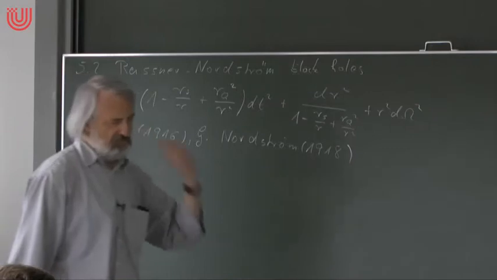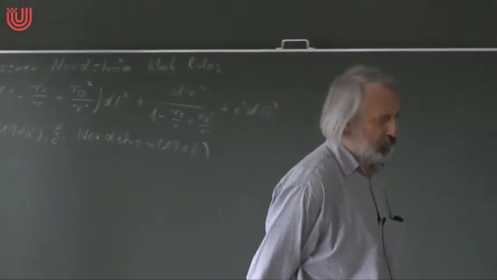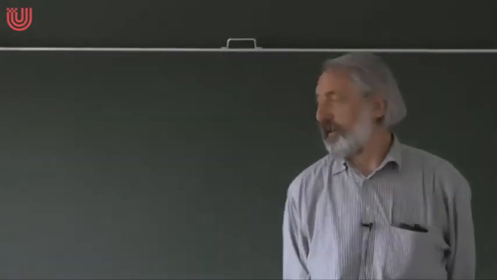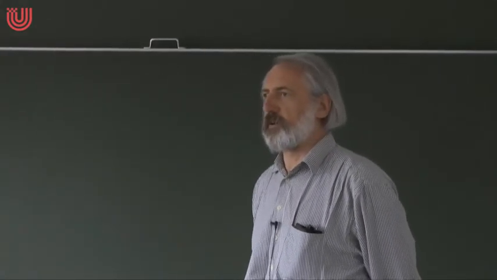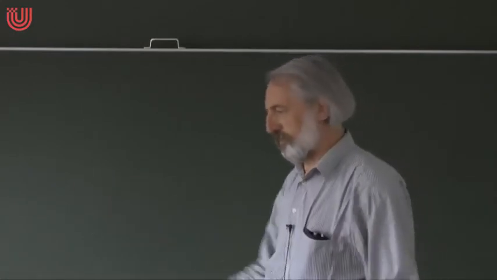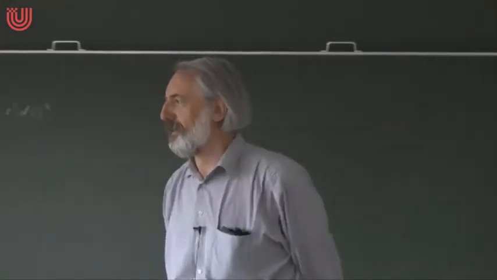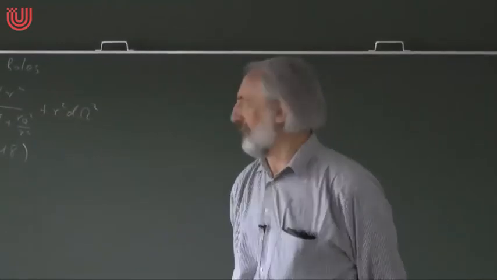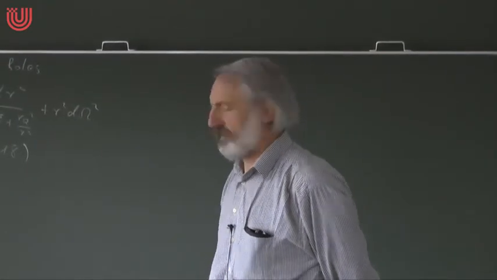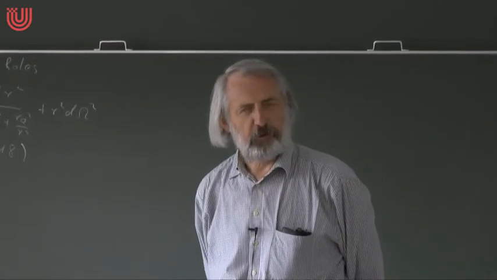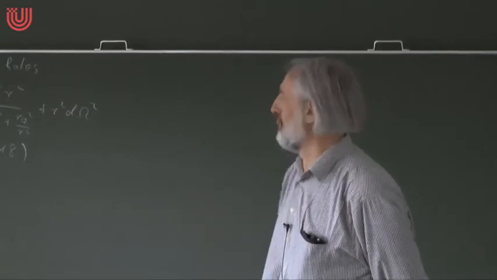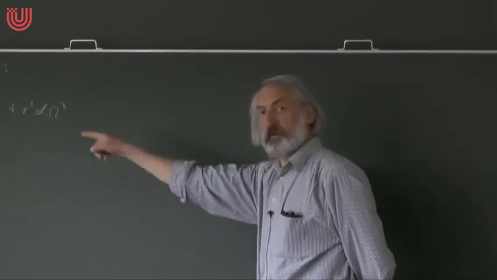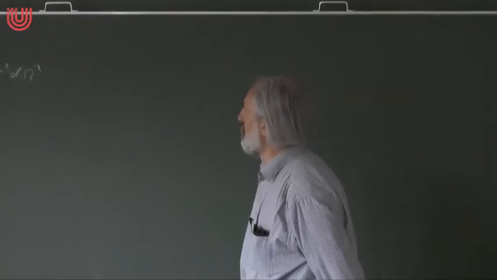Reissner is an interesting person. He's an unusual suspect for doing work of this sort because he was an engineer. And he is best known for constructing an airplane which is named after him. One of these early airplanes, where just one person could sit in, without a hood on top and things like that. It is named after a bird. I'm not quite sure, I think it is called Reissner Taube in German, Reissner Dove, but maybe I'm wrong. In any case, it's a bird. So that's the same person, the same Reissner. For some reason, he was also interested in relativity, and he wrote this one paper on relativity theory.